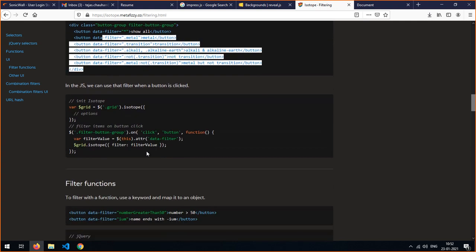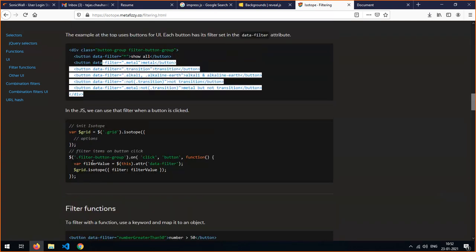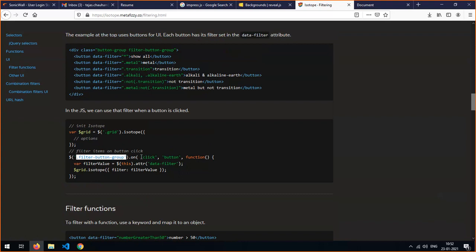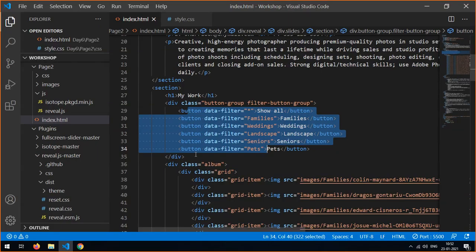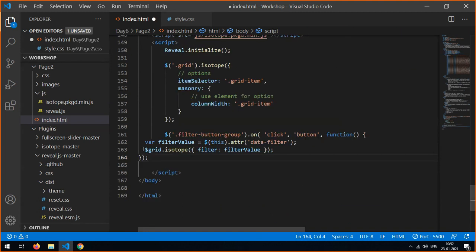Next, we need to set up that button group click event, and we need to trigger that filter code, right? So I'm going to use this much code, and let us bring that code here. Now as you see, there is a $ sign, which means it makes use of jQuery.